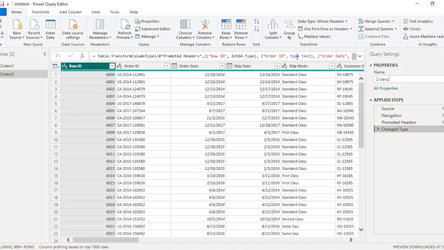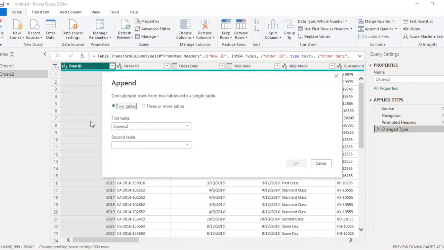So when we do append queries, it should be the addition of the two tables. I'll go to append queries and select append queries as new. My first table is orders 1 and my second table is orders 2. I want to append these two tables, so I'll click on OK.